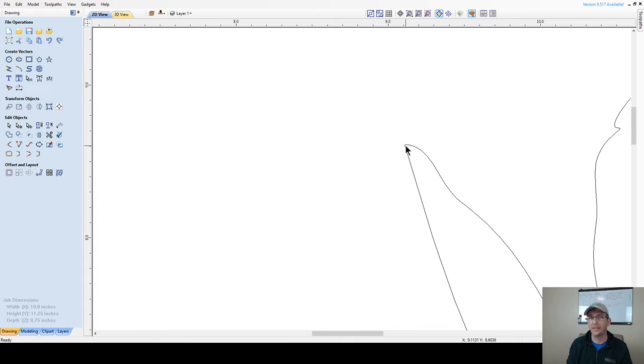Whether that V-bit is a 60-degree V-bit, 22-degree V-bit, or 90-degree V-bit, as long as I use the same V-bit for both the male cut and the female cut. Okay, and we're going to talk about the V-carve inlay, how that inlay is created and what's the best.